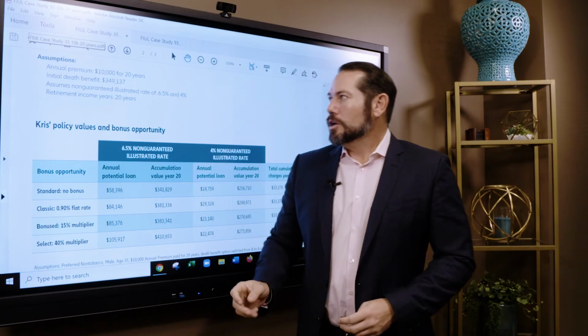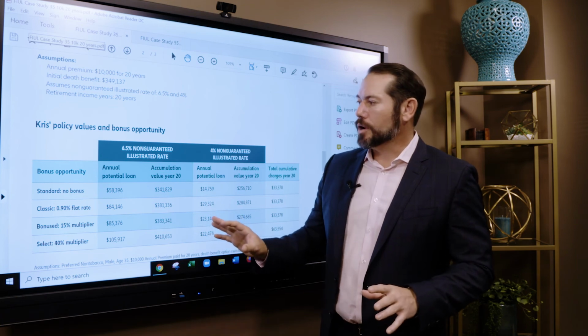The structure of these policies is very important. Monitoring these policies moving forward is very important. The only reason you consider something like this is if the primary reason is the death benefit is attractive, that we want money in an environment that's asset protected, growing in a tax-free manner where we can take it out in a tax-free manner, and that death benefit is a primary motivator because we want the family protection. So structure is very important.